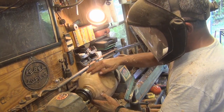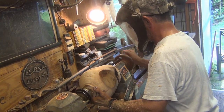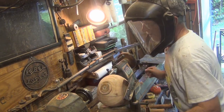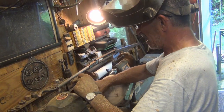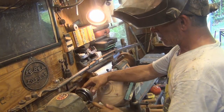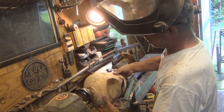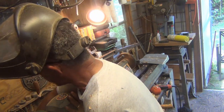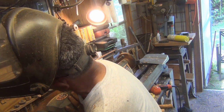This is not perfectly round yet, but I might as well put it inside my 100 millimeter jaws. No more slippage in the spur drive. Not that it's doing much, but it will allow me to work a little bit freer, a little bit better than in-between centers. I don't make the in-between centers turning because it's the ultimate way of doing it, but it's a good secure way to start off the roughing rather than going with a faceplate or anything different. But that's up to you. You do what you feel comfortable doing and not necessarily what you feel somebody else has to do.